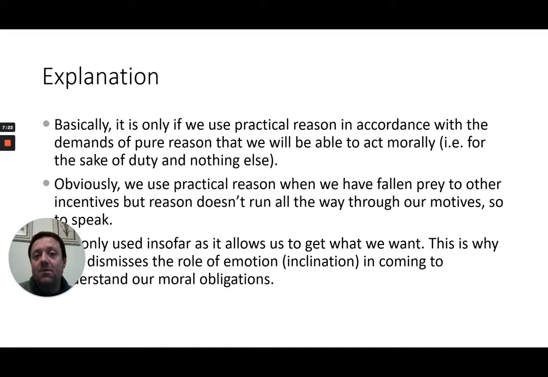So this is why Kant dismisses the role of emotion or inclination in coming to understand our moral obligations. And indeed, Kant observes that our emotions are unreliable. We might have a particular feeling in relation to one circumstance at one point, and then in pretty much the same circumstance later on, we might have a different feeling. Emotions are transient. They come and go, and you can't guarantee that they will be the same tomorrow as they were today.